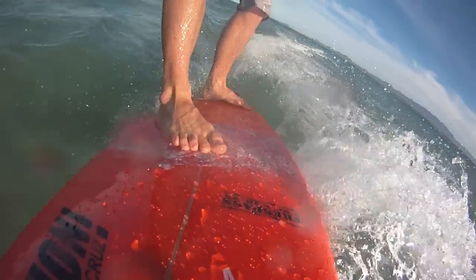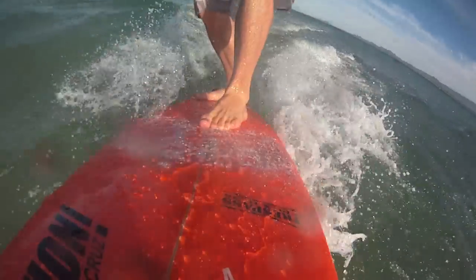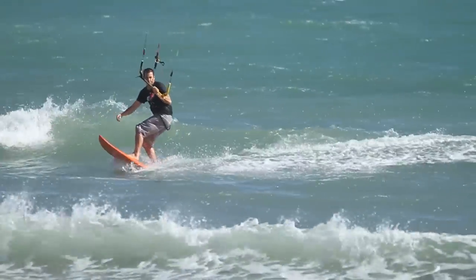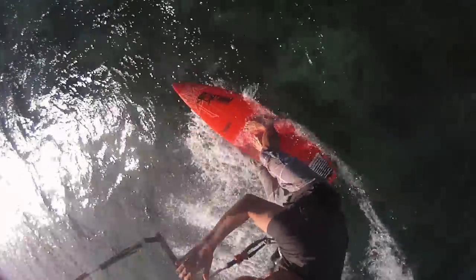When I'm on my unfavored tack, with my right foot forward, I'm going to want to switch my feet before turning, so that when I'm carving around, I'm on my favored or confident tack with my left foot forward. This makes the turn much easier.